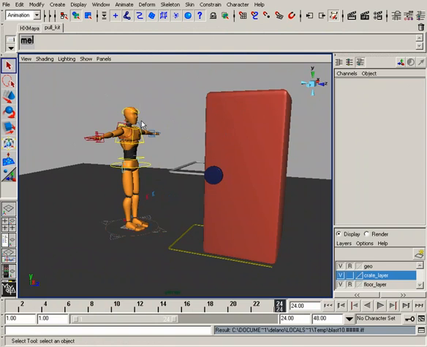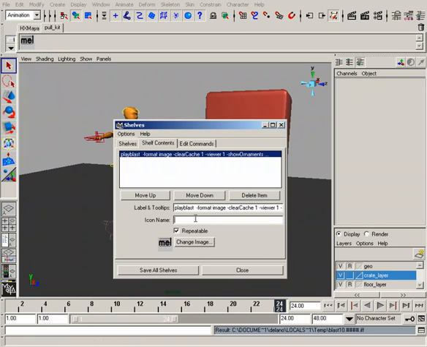Great. So once that's set, we can now go ahead and give this shelf button a name so it doesn't confuse us at all, so we know exactly what it is. So we'll go to our shelf editor for that, and we could call it PLB, making sure that it is selected, which it is right now, and then simply hit enter, and there's the name. Great. So we can close that out.